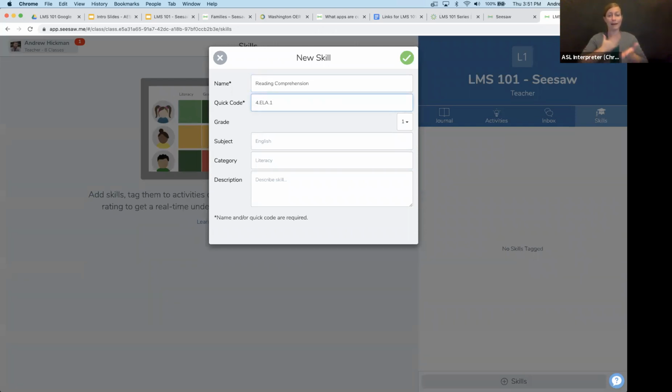My recommendation to you: please use your Common Core standards, your Washington State Learning Standards, to enter your skills using their codes. So if I was to change this, which I will do, I can do operations, okay, let's do 4th grade again, operations and algebraic thinking, and we can do 3A. So I can tie it to a specific skill. I can say this one is mathematics. I can say what category. I can say it's OA, so operations and algebraic thinking, and you can describe it. So if I wanted to, I could describe operations and algebraic thinking, which I'm going to read now.